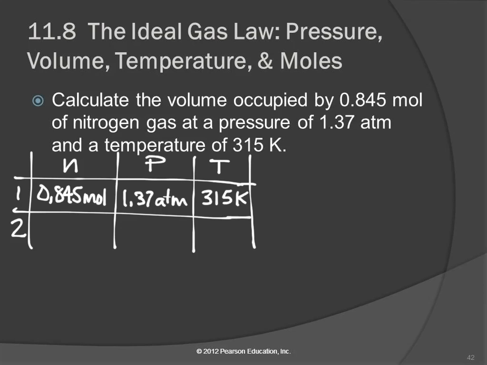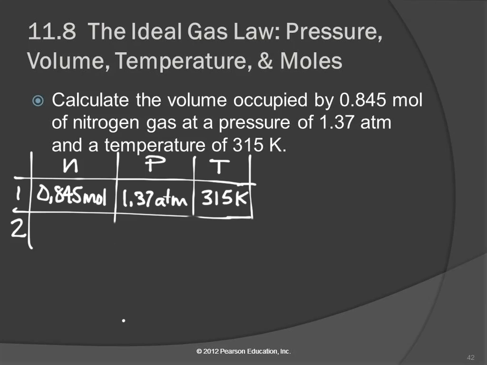And how thoughtful of them, they put it in Kelvin. We don't have to convert it. Look what happened. We used up all the numbers that were given to us. We put them in our table, and we only have one row. There's nothing down here. That's because nothing's changing. In all of the other problems we did, something was changing, the pressure or the volume. Here, nothing's changing. So we don't need that second row.